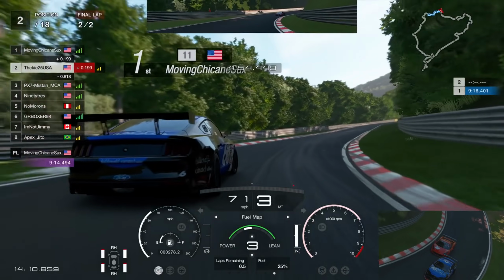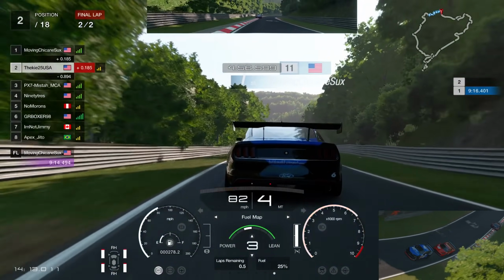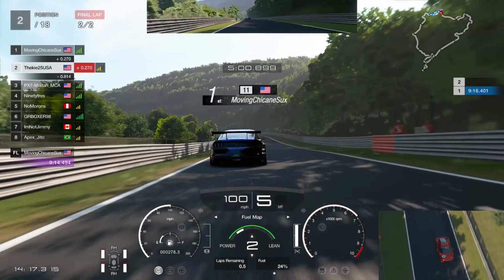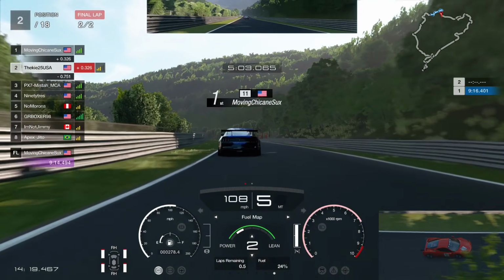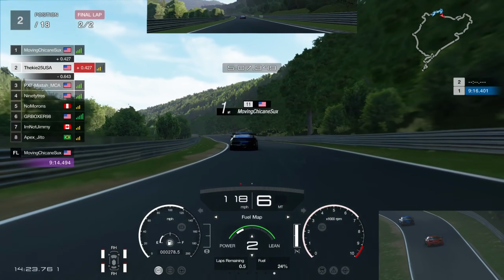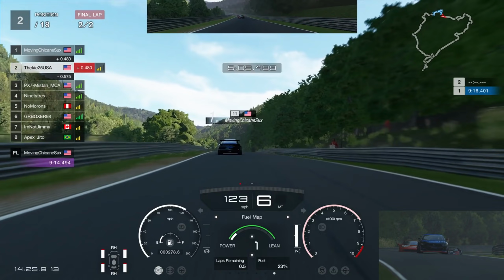Mixture free through this corner, just while we can, using that mixture and basically short shifting when we can. Mustang quite good on the power zones, as you'll know if you've used the Mustang, quite a nice car on the straights. It's not overly fast, but it's just got a lot of grunt behind it, but it's not the best at fuel saving. So you can see what I'm doing here.